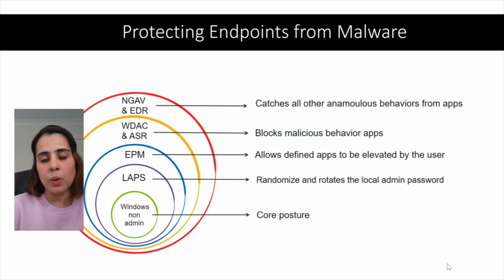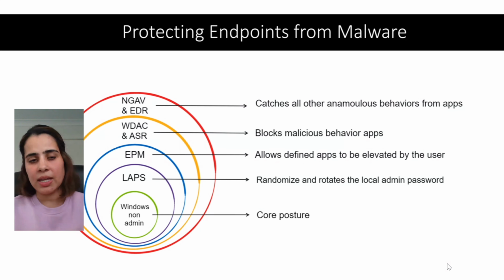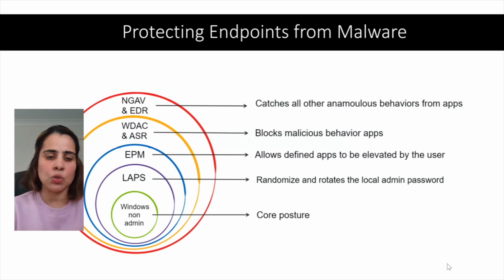So that's one way of preventing local admin abuse, because if there is a local admin whose password is compromised, then there will be lateral movement, and within a couple of days we can even see attacks on the domain controller, and then you know what happens. So that's what LAPS is.